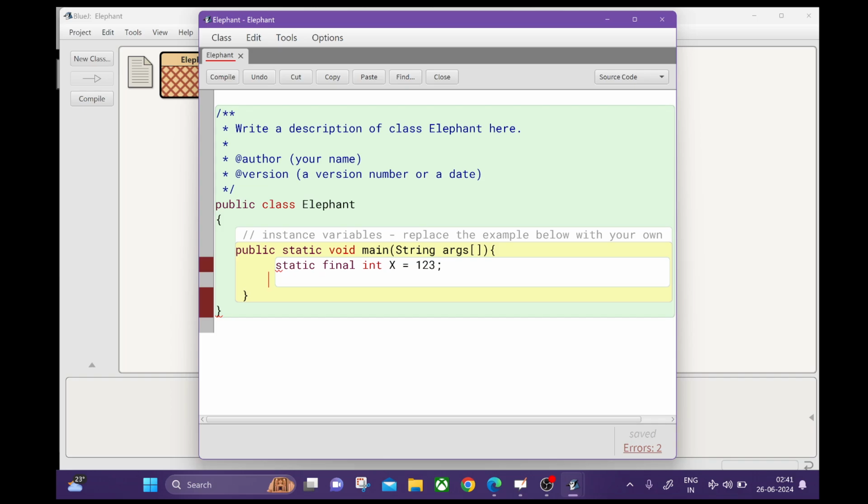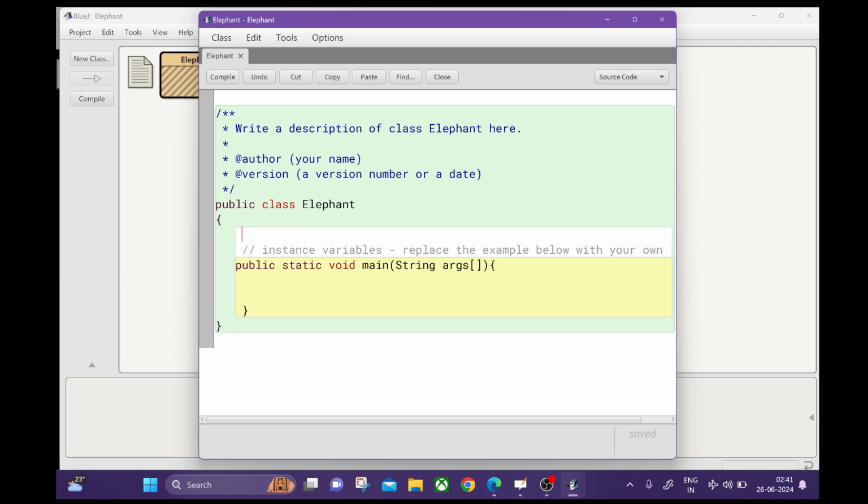Oh, okay, I'm sorry. You have to define things here, not here. It cannot be an instance variable. Anyways, you don't really have to understand this because you don't have constants in your syllabus, so you can ignore that. But yeah, this is how you do it.